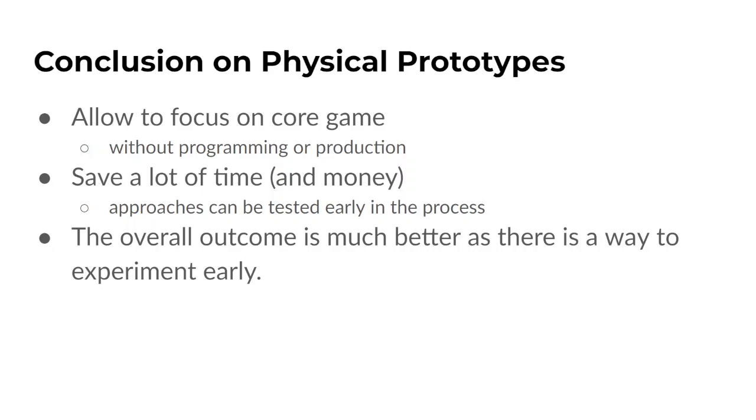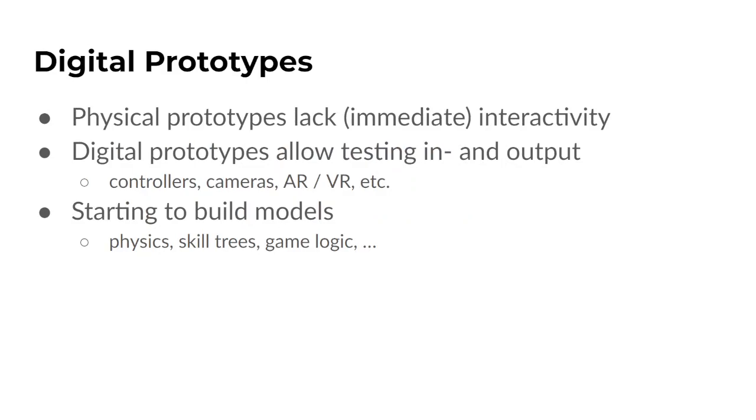Yeah. The digital prototypes are good because they are more immediate. For a physical prototype, you need an operator. Like, I mean, with One-Tap Monster Wave, the interaction is I tap here. Then the operator does the rest. That's not so bad. But if you have something which is an action-reaction game, then the operator has to move stuff around. And that takes time, so there is no immediate interactivity. And also you can test other stuff like controllers, cameras, AR, VR, the feel of the whole thing.